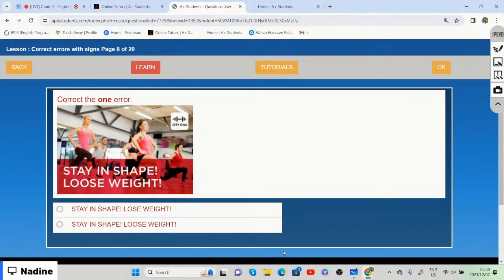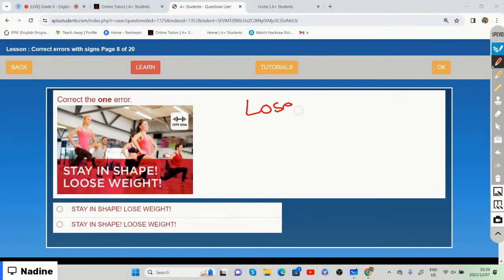It says stay in shape, lose weight. So now we need to know the difference between lose, which is this lose, and you need to know the difference between lose, right? So there is definitely a difference between lose and lose.